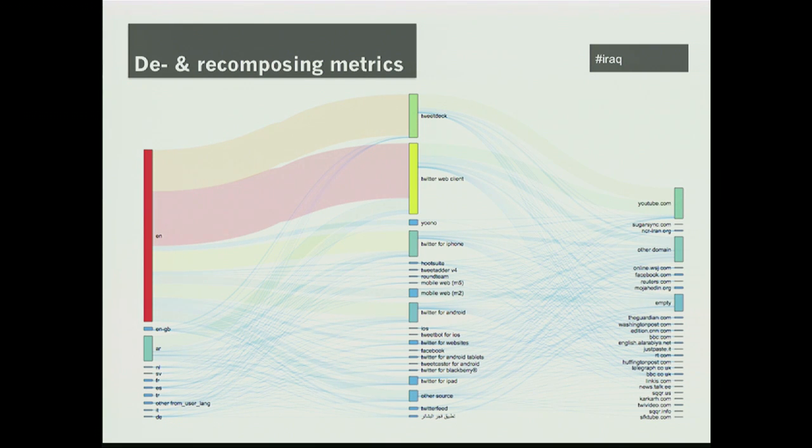The first example here shows the hashtag Iraq, and the majority of sources the hashtag links to are news sources, obviously, because it was a news topic. What is interesting, however, is that the preferred device from which the hashtag Iraq was tweeted about was the web interface and TweetDeck, pointing to increasingly professionalized use practices, coming eventually from journalists. What is also interesting is that a lot of these tweets go to YouTube. When looking at the actual tweets that went to YouTube, we found that they were all pointing to an alternative Iraqi news network promoting their videos via TweetDeck here.